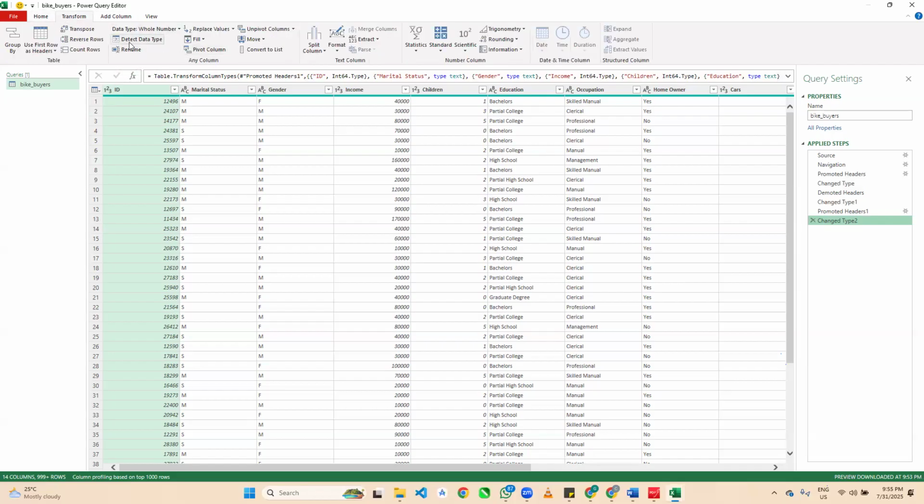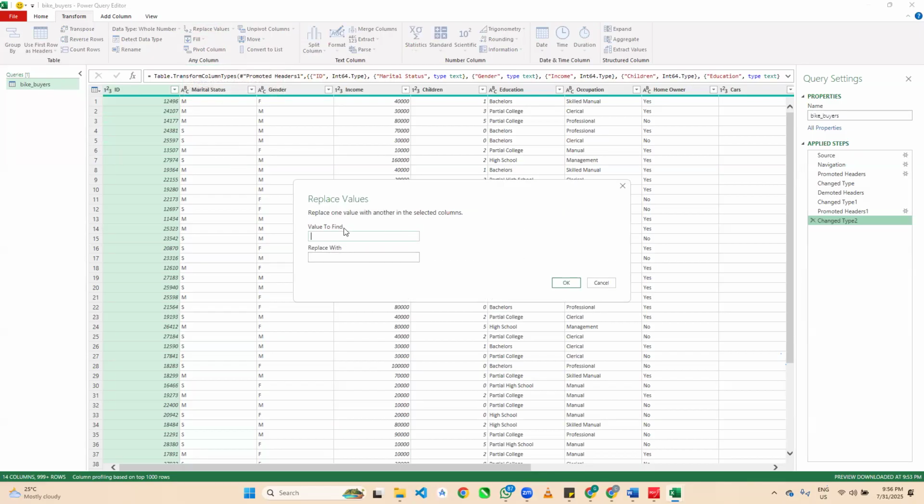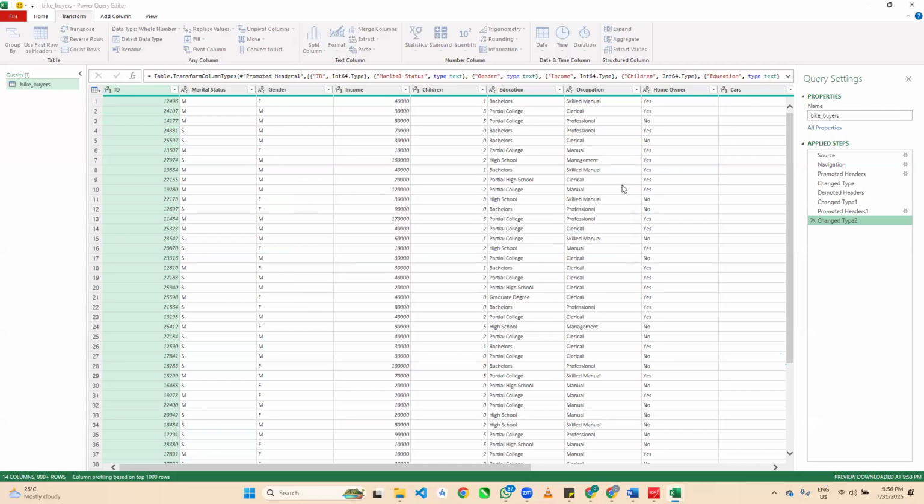So here is talking about detect data type, rename the data type or rename the table. But most of the time, what we normally use here is replace values. We use replace values just the way we normally do Control H. Just come here, click whatever thing you want to click. And this is even far, far better, has far more options than what we used to. So value this, value that, then we'll move on. You will see everything when we start working with it, right?